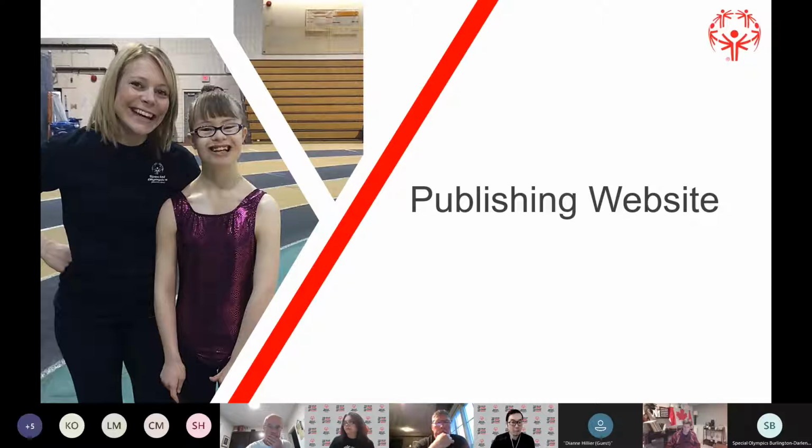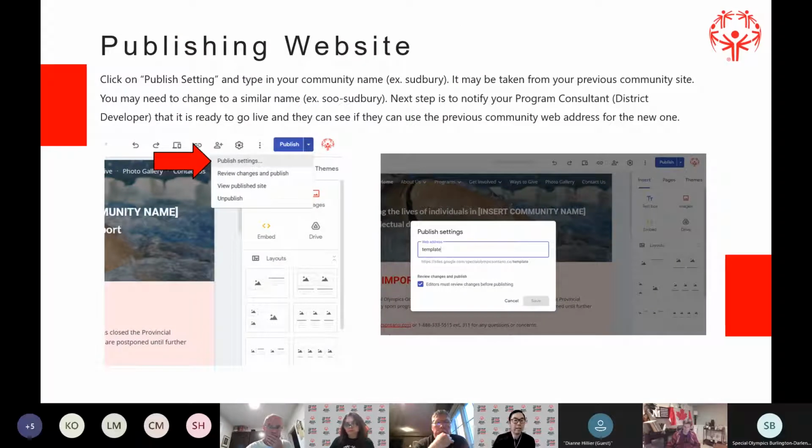Next step would be publishing this website. Once you've made changes that you're happy with, you would click on Publish. The first thing to do once you click on Publish is click on Publish Settings. There you would type in your community name again.